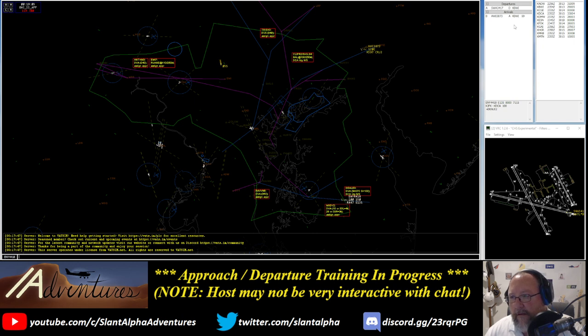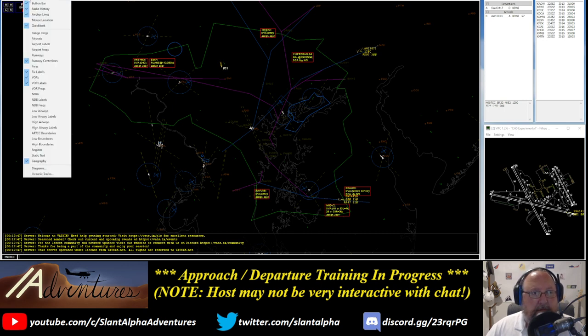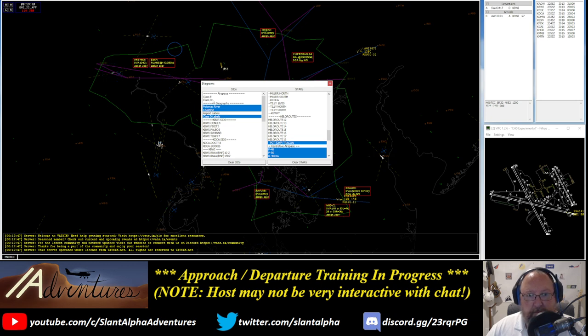Potomac, hello, Cirrus 907 Charlie Charlie with the VFR request. Cirrus 907 Charlie Charlie, Potomac, go ahead. Cirrus 907 Charlie Charlie, SR22, about 8 north of the Westminster VOR, 5,500. Looking to enter and transition the Bravo to the south. Cirrus 907 Charlie Charlie, contact as position is reported, squawk 4052. 4052, Charlie Charlie.